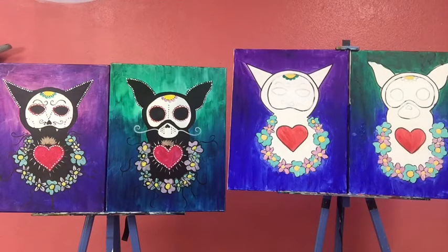I'm gonna wash off my brush, dry my brush, and I'm gonna go into a purple for the one on the little doggy head. Let this dry. We're gonna put some more details on this in a little bit.